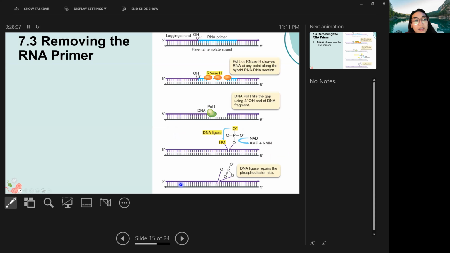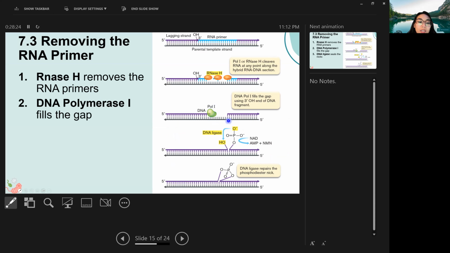As you probably know, because we have all of these little tiny pieces of RNA primer, we have to get rid of that RNA primer. RNase H is the enzyme that bacteria use. It removes the RNA primer, so it chops it up. And so now there's a big gap. Then DNA polymerase 1 comes in and fills that gap, but it doesn't fill it all the way because it can't fix this last little piece. There's just a tiny piece of the DNA that DNA polymerase 1 cannot fill. It cannot make this covalent bond.